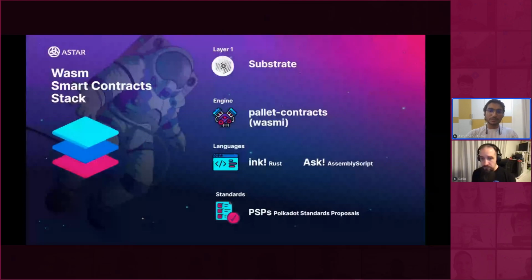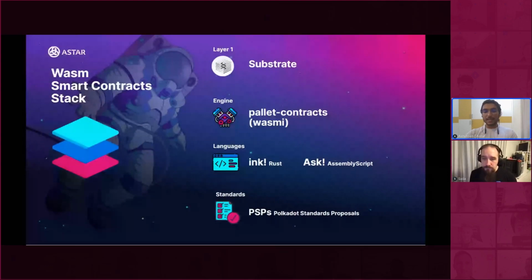It starts with layer one, which is a Substrate based node that has a forkless upgradable runtime, which is usually a collection of FRAME pallets, as you might know, those of you who are familiar with Polkadot. And then we have pallet contracts. For those of you who have a background in Solidity, they know EVM is the execution engine for Solidity smart contracts.